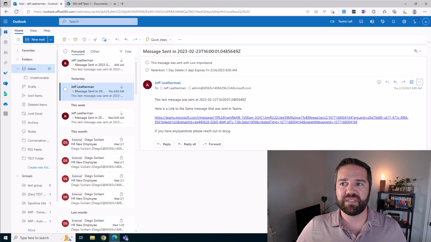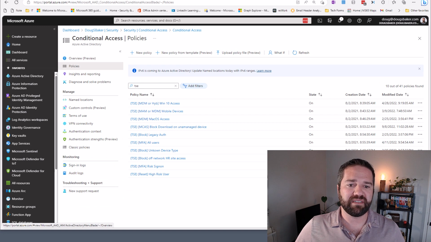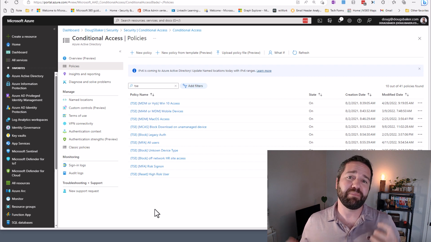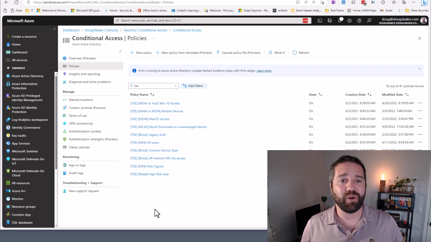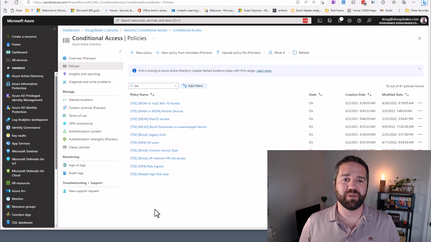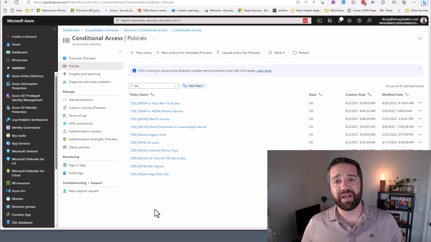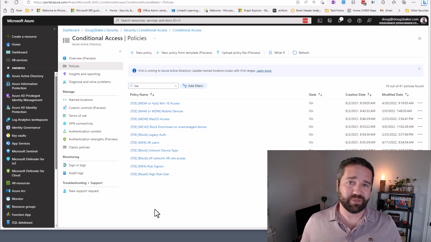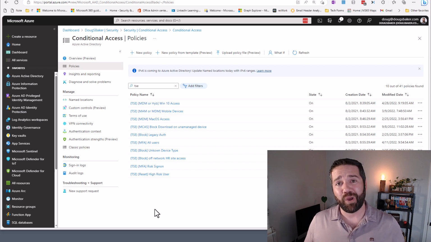A couple of final notes that I wanted to give you on this set of policies is that this is a good set of policies, maybe even a great set of policies, but it's not a perfect set of policies that are going to solve all problems in the world. I would love it if you give it a try and see how you feel about it. Let me know. I would love to see some results or examples of other orgs using this set of policies. I've used this quite a few times and had great success with it. I hope you do too.